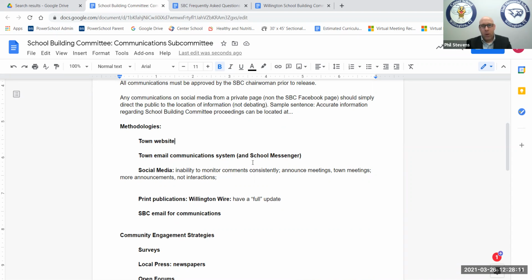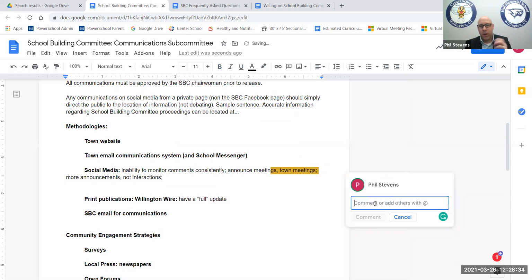So, if you want to make a comment on something that's already there, you can. Do you use Google Docs, Gary? Yep. Ann, I think you do some, right? A little. I could work on it. Adding comments is easy: once you highlight something, it just creates this little box right here. You click add comment and you just type in what you're thinking, and others can see it from the group.